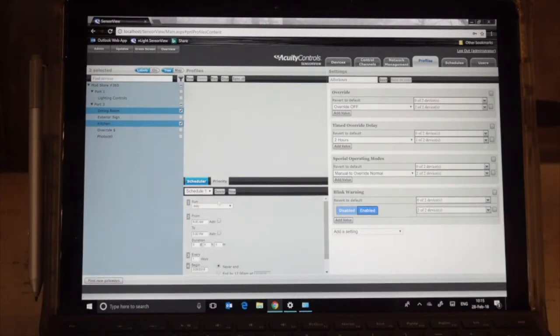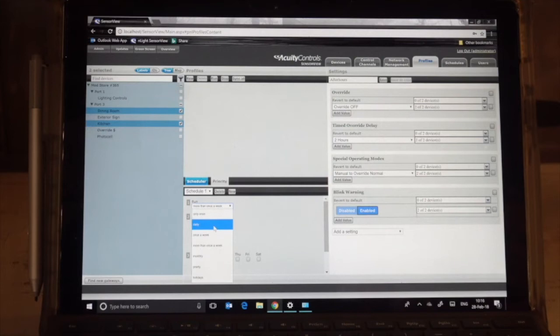And then down here, under the schedules, we can assign when we want this schedule to be active. A few different options. We can do daily if our store has the same hours every day of the week. Once a week if we wanted to assign a schedule for a specific day. Or more than once a week if we wanted to do, say the store has specific hours Monday through Thursday, and then it operates a little bit later or a little bit earlier over the weekend. We can create multiple schedules simply by clicking on New.